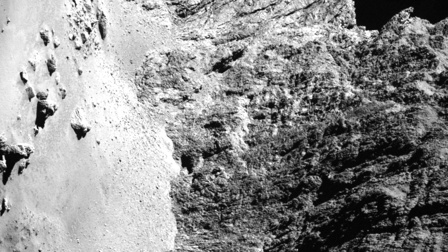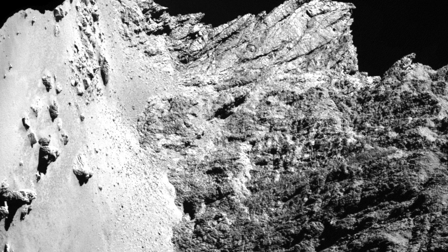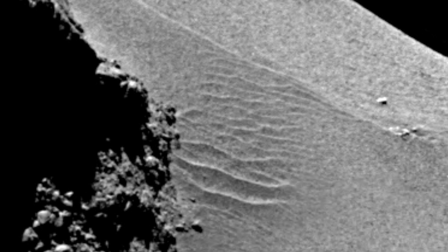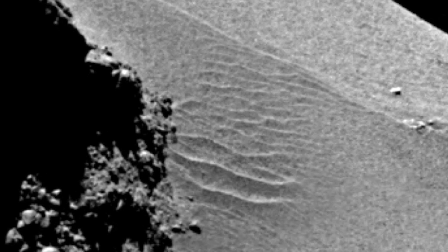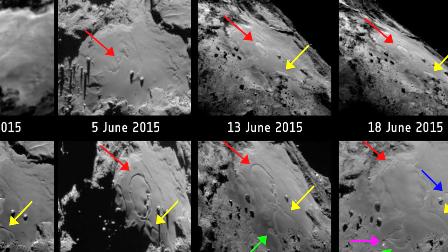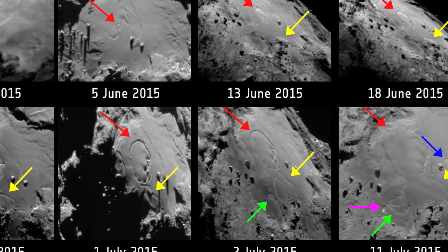Exposure of cliffs with well-defined terracing but no common orientation — just a jumble of segmented blocks as if carelessly thrown together. Pervasive small nodules that should not be there, embedded in the surface relief wherever the hard surface is exposed. So-called sand dunes and wind streaks in regions that have gathered dust, with no wind available in the extreme vacuum of space to create them, and a bizarre alignment of those wind streaks north to south with no reason given for this consistent directionality. Baffling changes in the dust configurations during the period of observation — something never expected and clearly prohibited under standard assumptions.